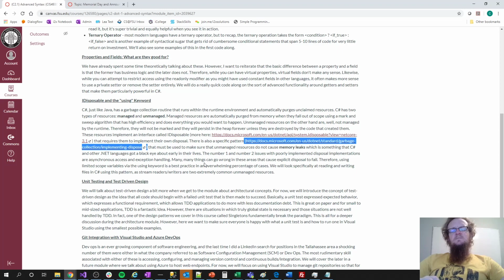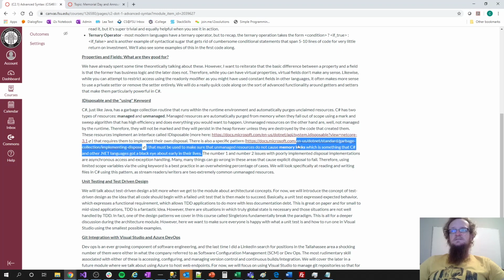This is fairly common in the .NET environment. It's a thing that makes .NET applications get a bad rap, primarily because this specific pattern falls victim to two extremely common things.